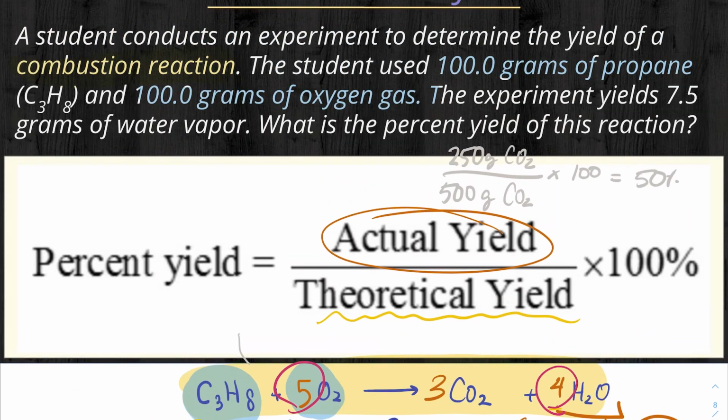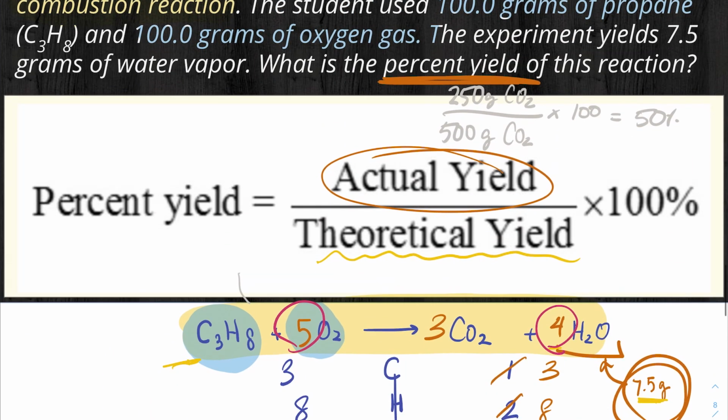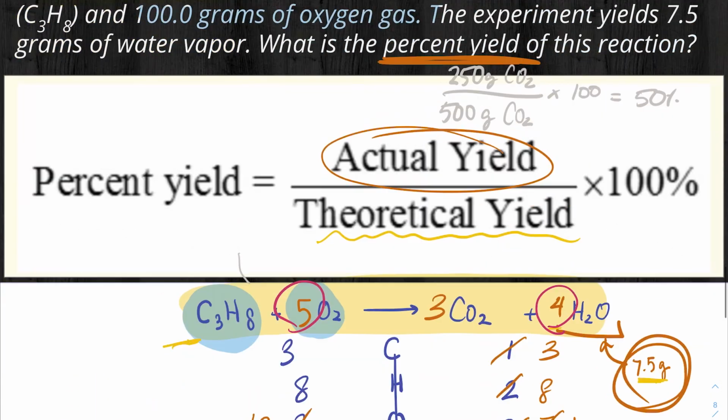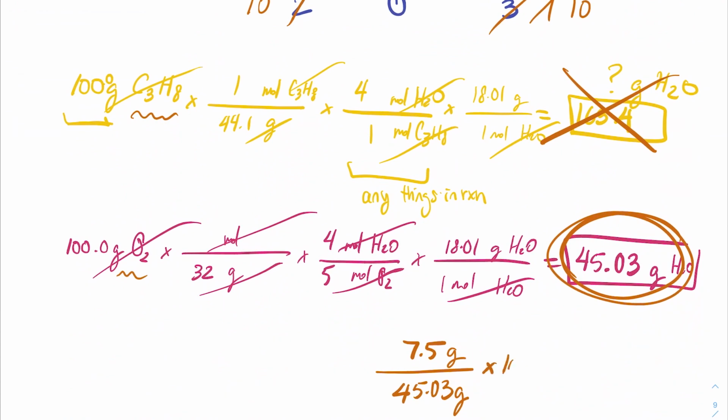Okay, and finally, it was asking for the percent yield, so I need to take the actual that you made divided by how much you should have made. So the actual was 7.5 grams divided by what you should have made, 45.03 grams. Somehow you lost some precision at the end there, but that's okay. Actually, no, you only had precision out to the 10th place no matter what. So, times 100, and that means you made 16.65, or 17 for sig figs, percent yield. Percent yield was 17%.